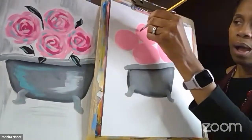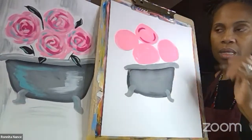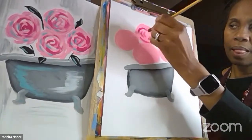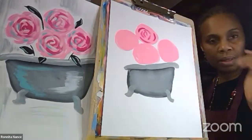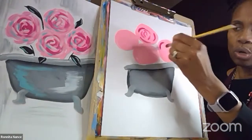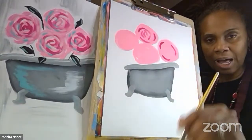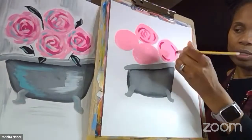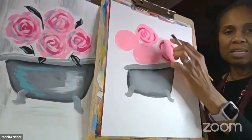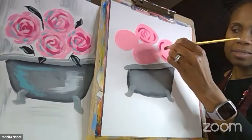So now I'm going to just make lines around till I get to the center. Can you see that I just made short lines, short strokes? I don't want them to connect, and I don't want them to be even. When I have my ones on the outside and then the ones on the inside, I'm not going to line them up with the ones on the outside. I want them to be opposite. So where I left spaces in between on the outside, on the inside, not touching, I am going to add some lines there.